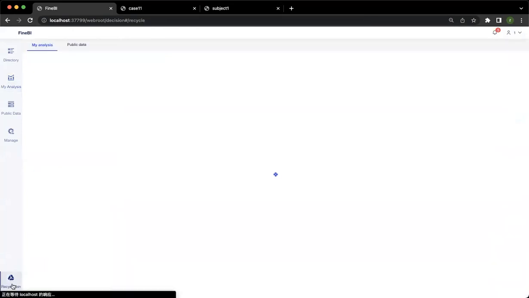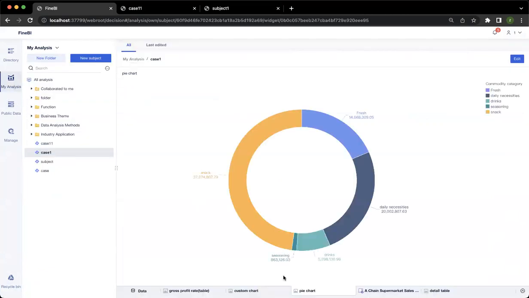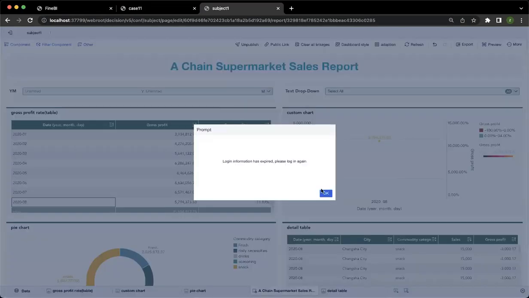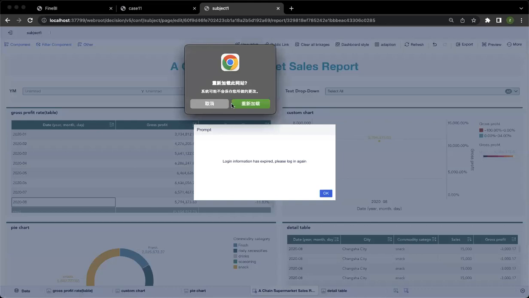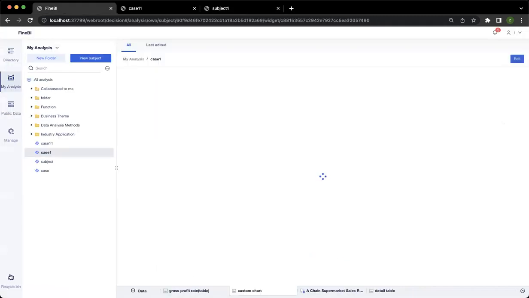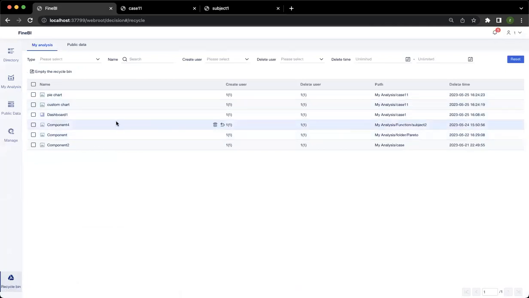If I want to find the deleted chart, I come to my recycle bin, and for example, I delete this one. Okay, it's deleted. Now come to the recycle bin. You can see the pie chart.